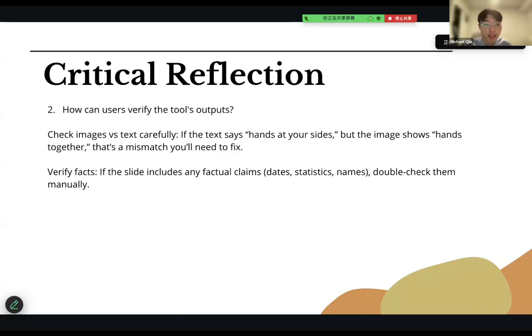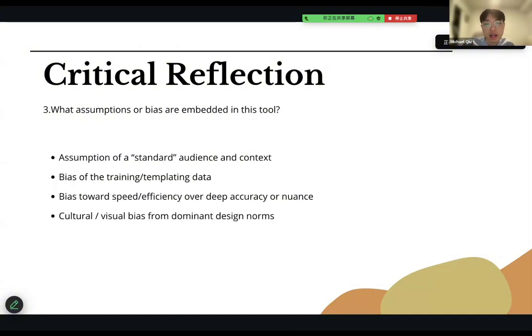In terms of the facts, users also need to verify the facts. If you see that a slide includes any factual claims like data, statistics, names, you need to double check it on a reliable source.